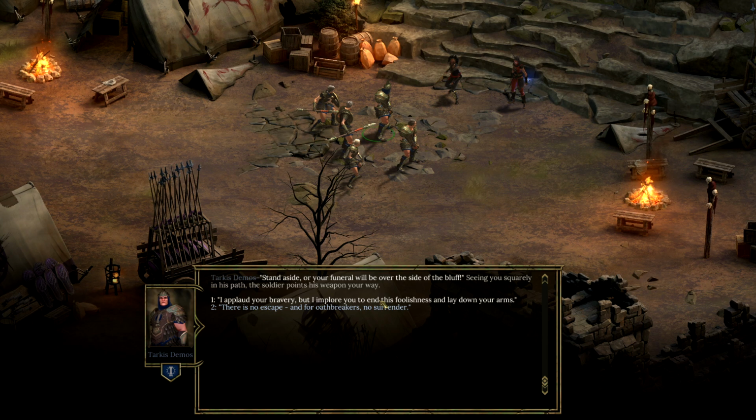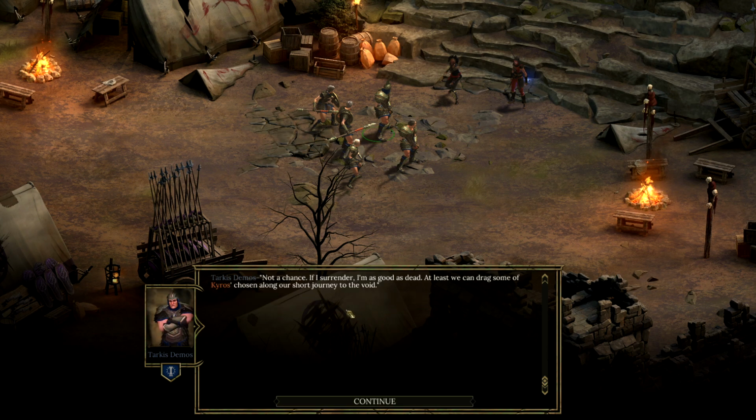We shall give one opportunity and one opportunity only for people to surrender. They can always be put to use in the Scarlet Chorus. It's the nature of things. Not a chance. If I surrender, I'm as good as dead. At least we can drag some of Kairos' chosen along our short journey to the void.